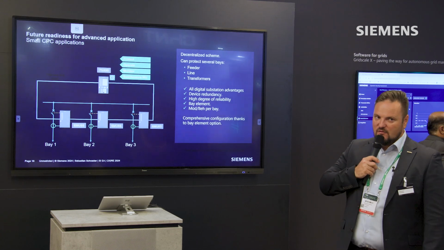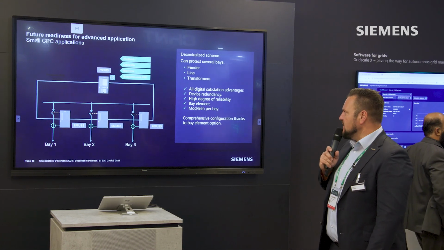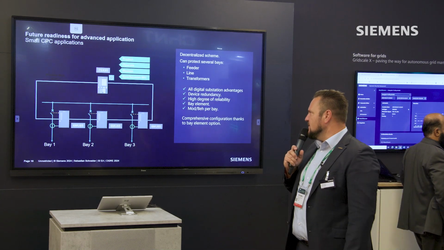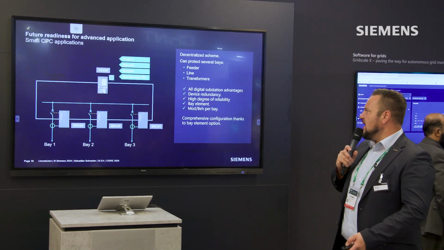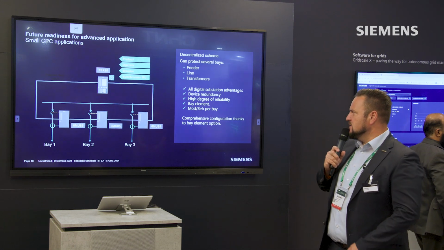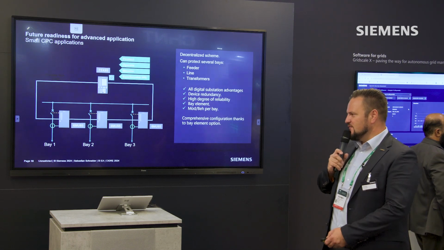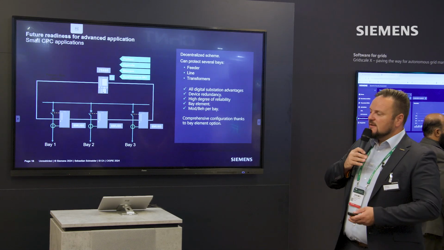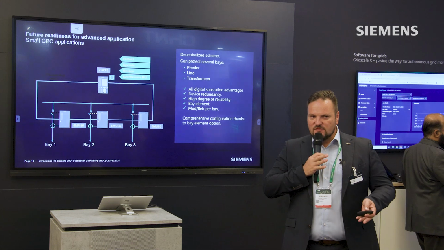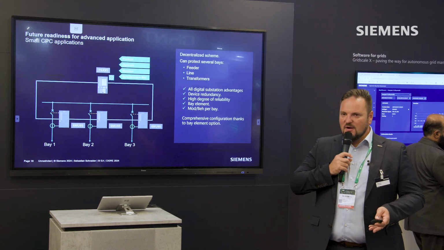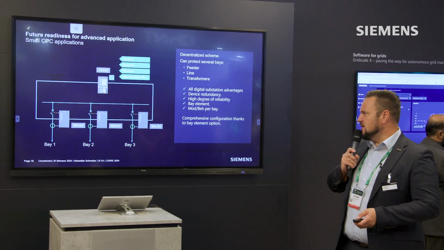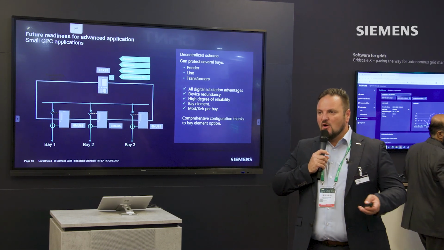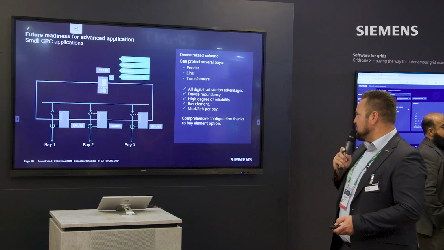Inside the merging unit we can also have backup protection functions, and for example the 7SX85 is doing the feeder protection and additionally also the line protection. Since the last version we can also provide the busbar differential protection for a small busbar application. So this is also possible. In the end, such a device gives you the full flexibility. You are no longer bound to the type-specific devices, so you have the full flexibility over the full life cycle.